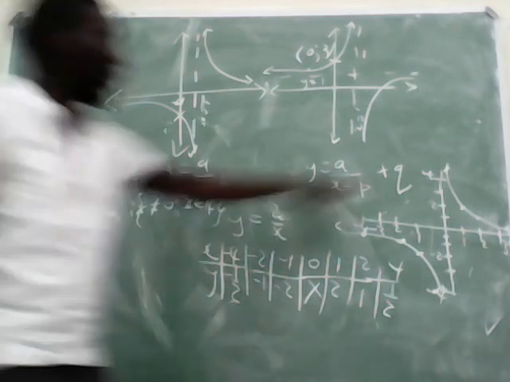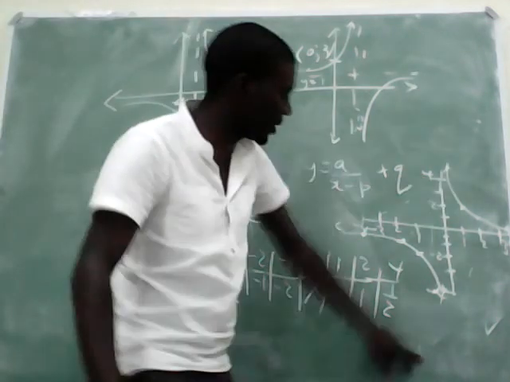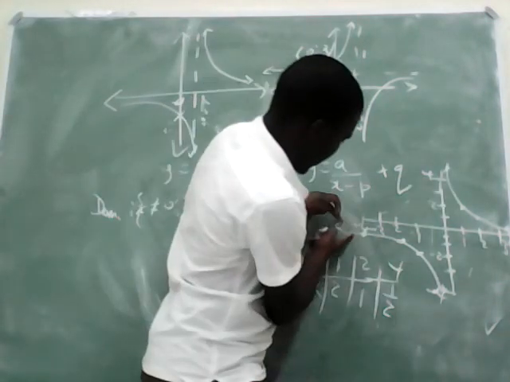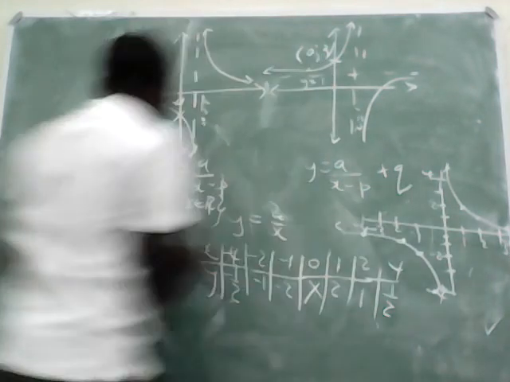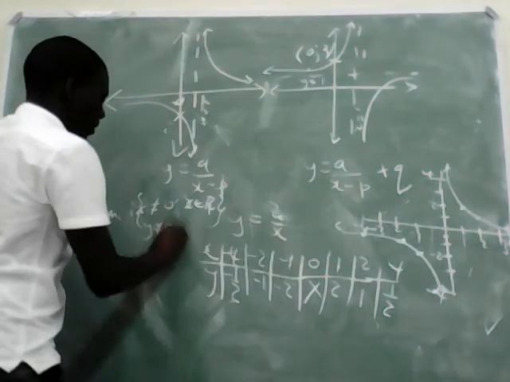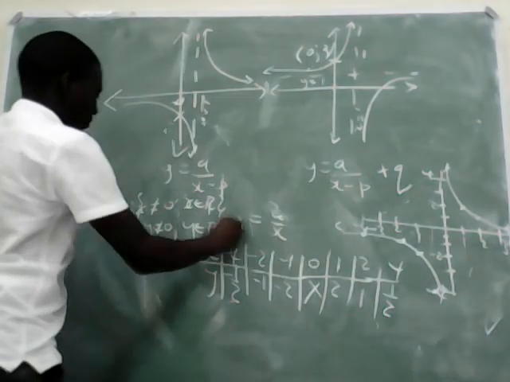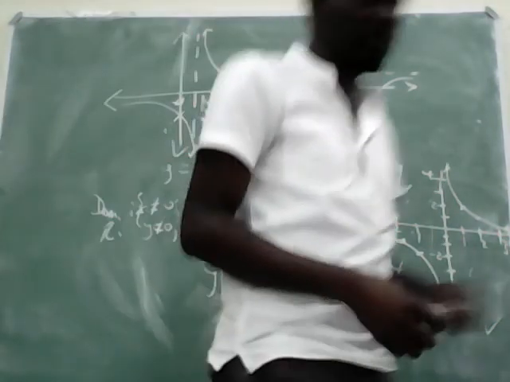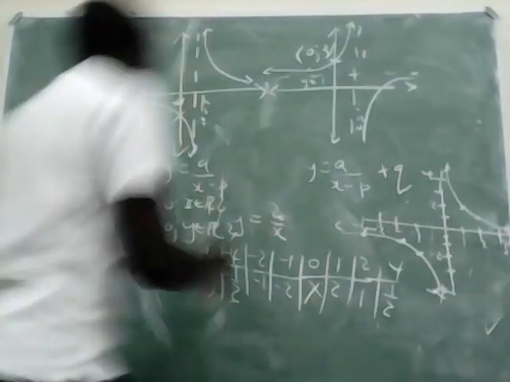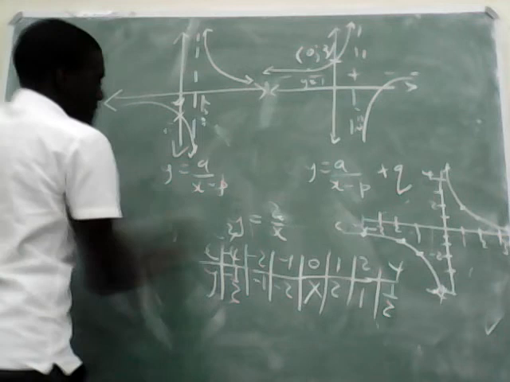The range as well: you can see it goes up and goes down, but it approaches 0 and can never be 0. So y can never be 0, y is an element of real numbers on our range. Okay, now let's have a look when there are shifts.